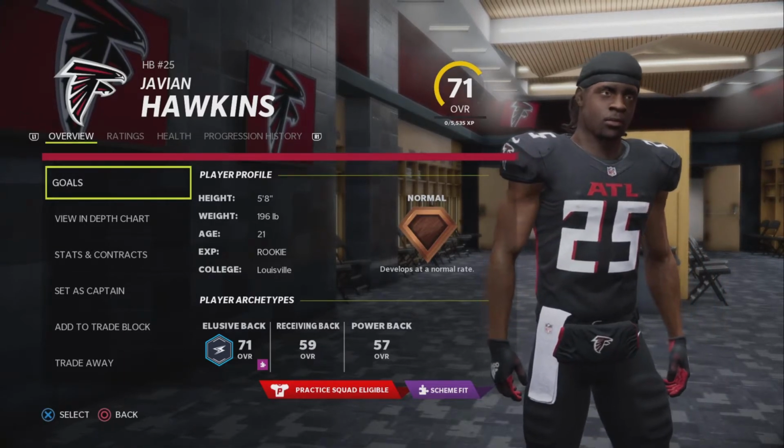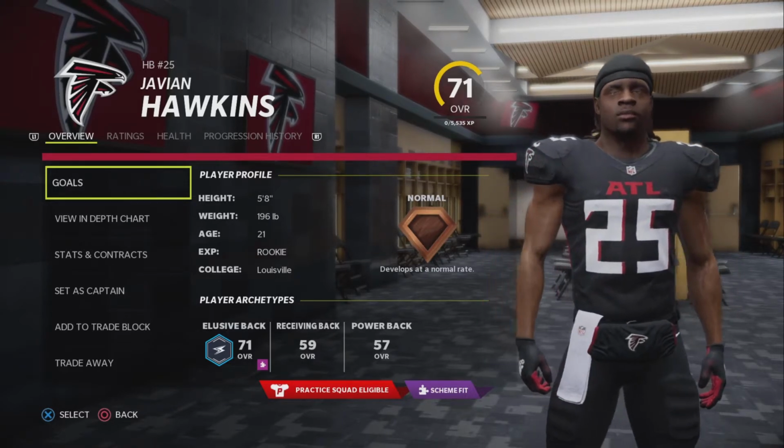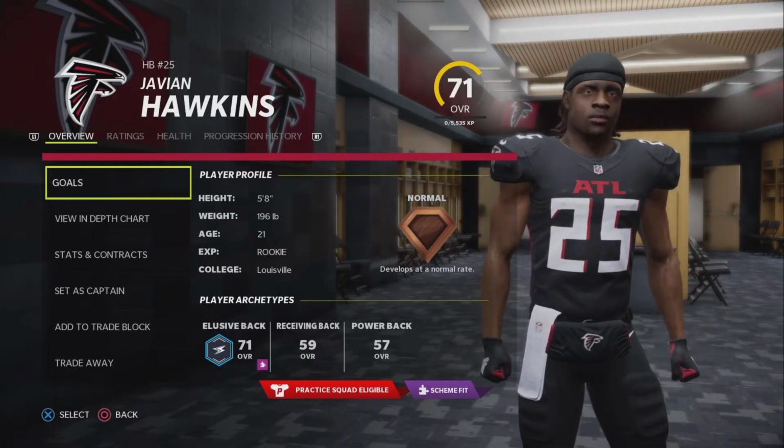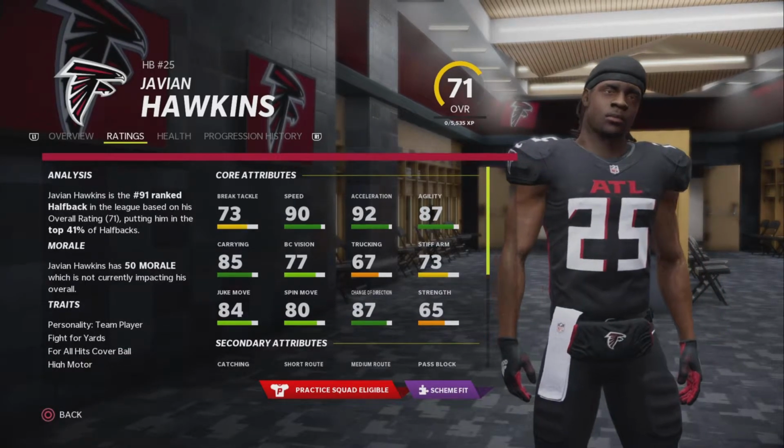I want to take a closer look at some of the rookies, and we'll start with Javion Hawkins at running back. He's probably going to be our RB2 all year. 71 overall, 21 years old. He's going to be a great starting overall for a rookie, fast, elusive running back for the team.